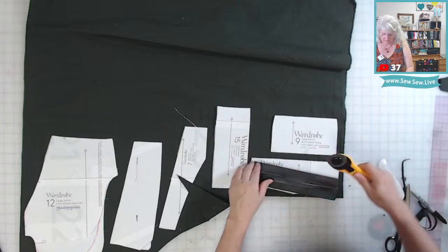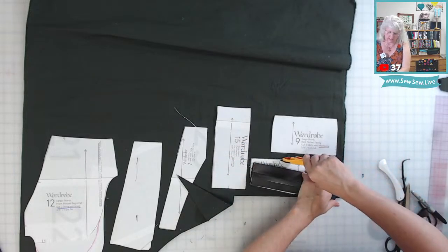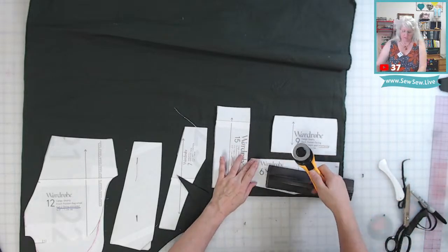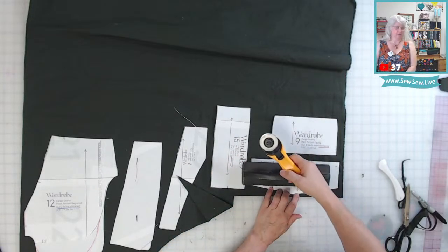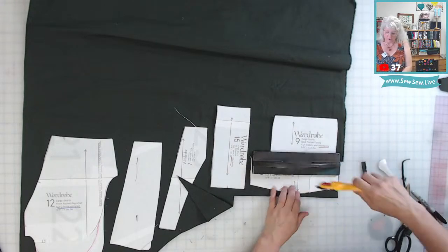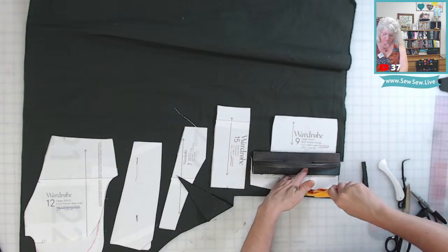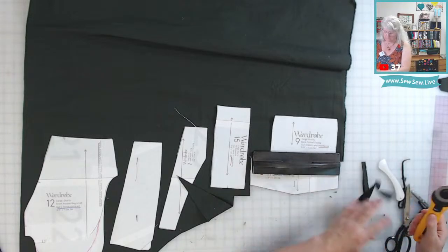Yeah, I mean, sometimes they do something kind of tricky on their cutting layouts in relation to how much yardage they said it takes. And so then, you know, you just never know, right? They're not telling you, make sure you follow the cutting layout because of the yardage amount, right? If they just said that, then we'd look.